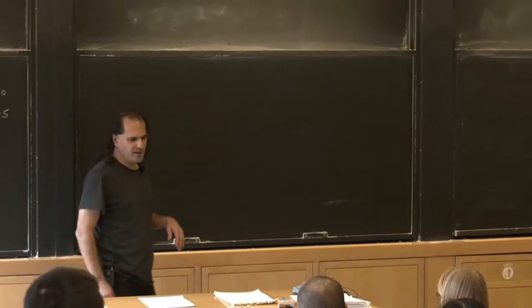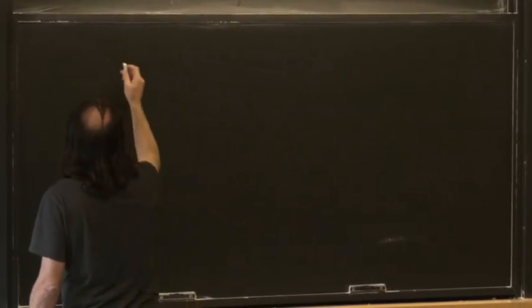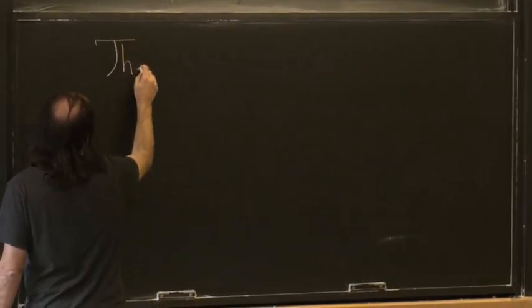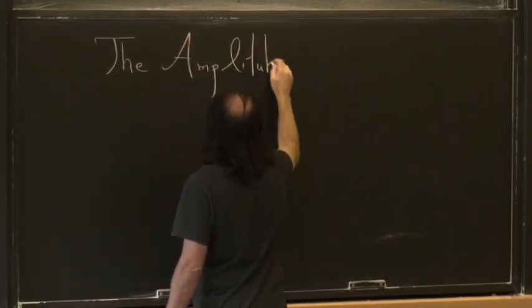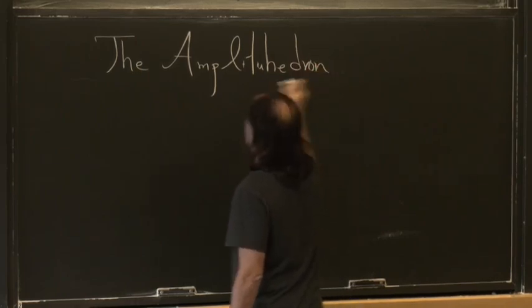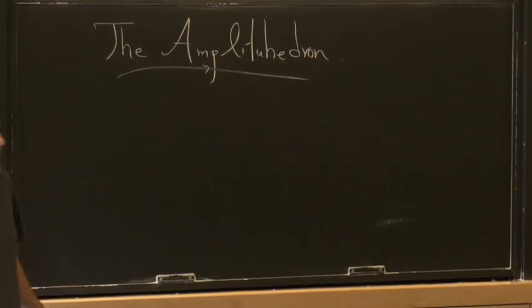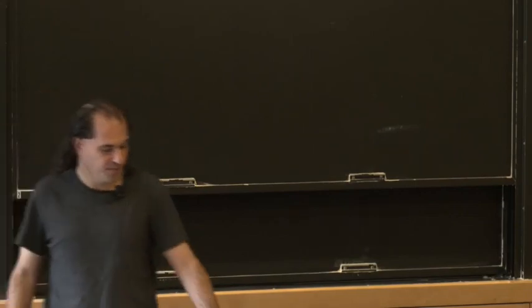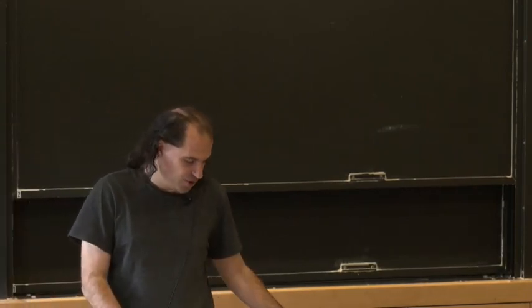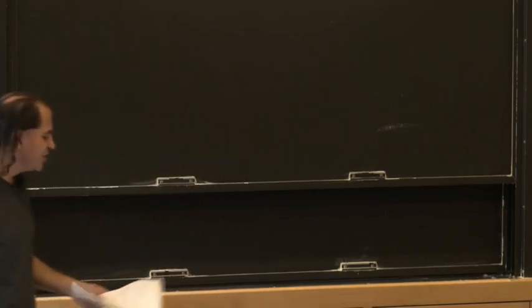I'm going to invert a little bit the order of presenting some of the material in a way that I think will make life a little easier. So actually today we'll talk about the amplituhedron. But before getting there, let me just summarize the story of the last number of lectures, the last 3 or 4 lectures.